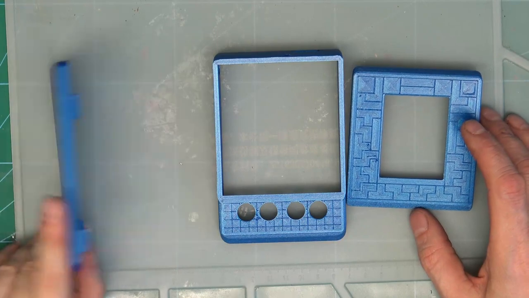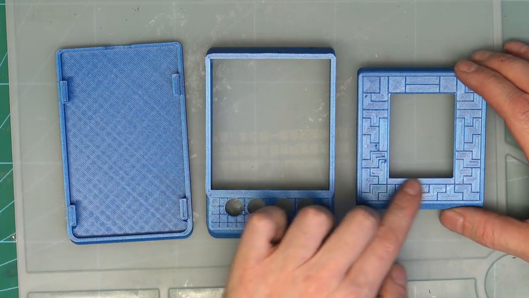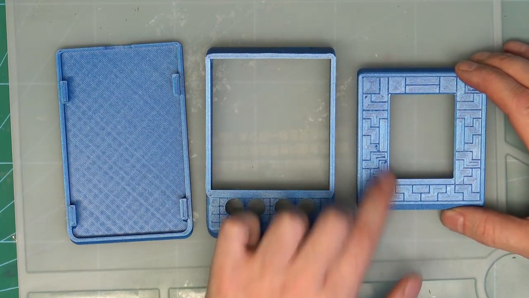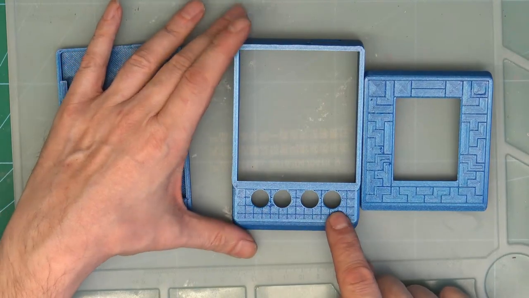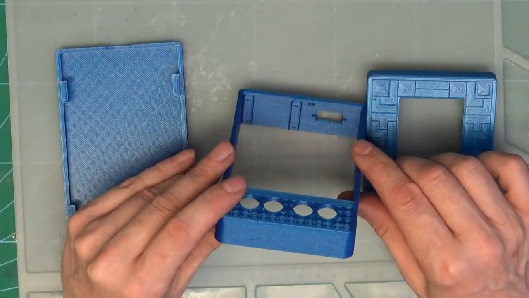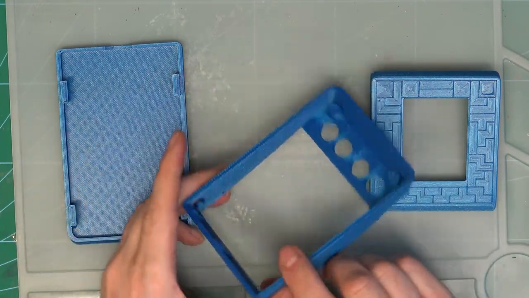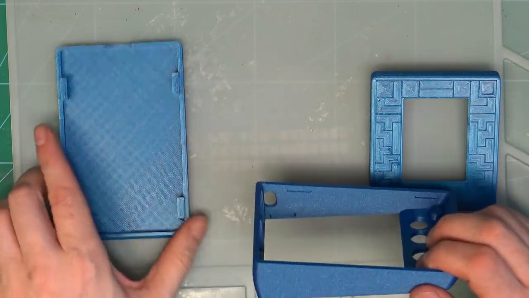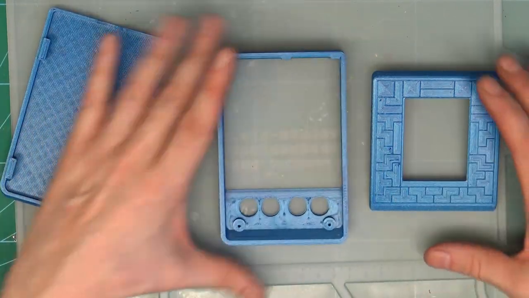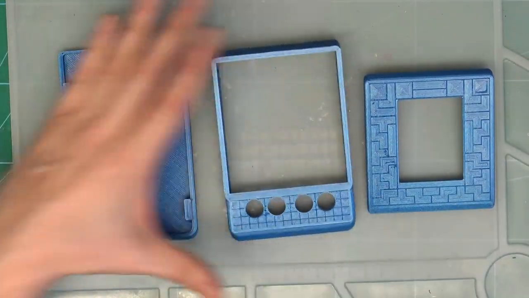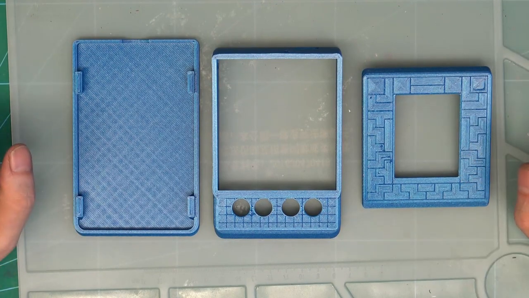After quite a bit more tweaking and printing, I've got these three parts. The Tetris grids are a lot more cleaner, apart from a few printing errors. The gap came out really nice and we've got the grid on there, added some details for the power boost for the LiPo and a switch. We have just some simple retention clips for the base so that we can clip the whole thing together. The next thing we're going to do is assemble all these and put it together.